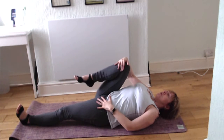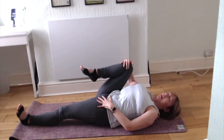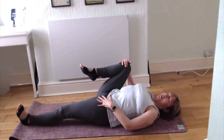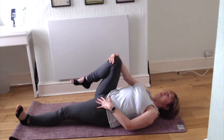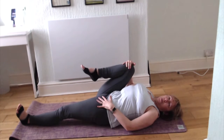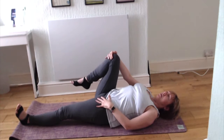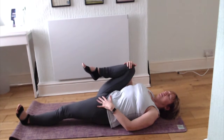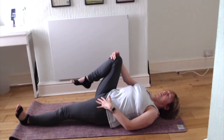We're going to draw the right knee over towards the right shoulder, so just feel that hip opening a little bit there, and then coming round into a nice circle, and then drawing that knee up and out, and then round, and again just feel that lovely hip opening, and then coming back to centre.